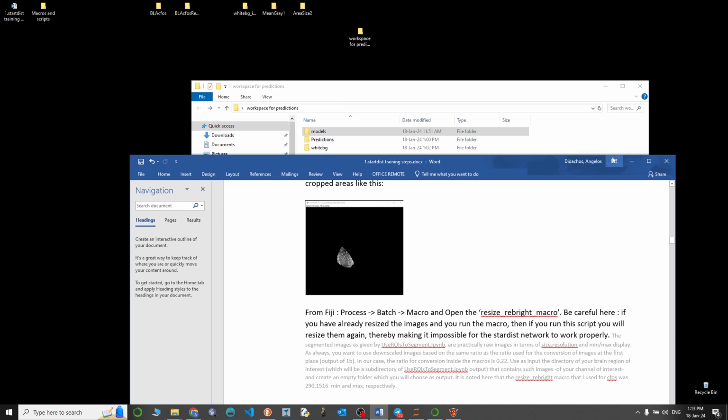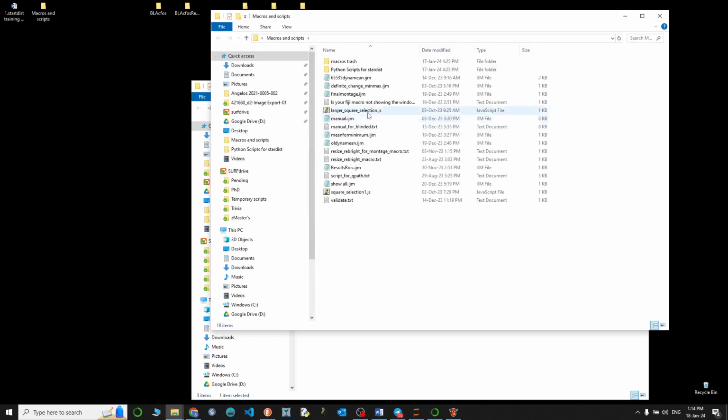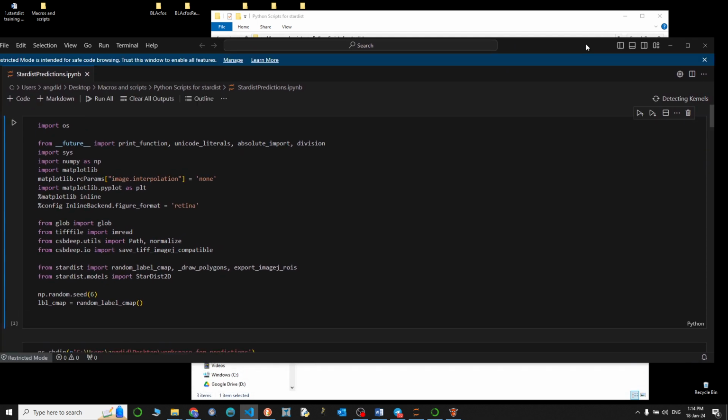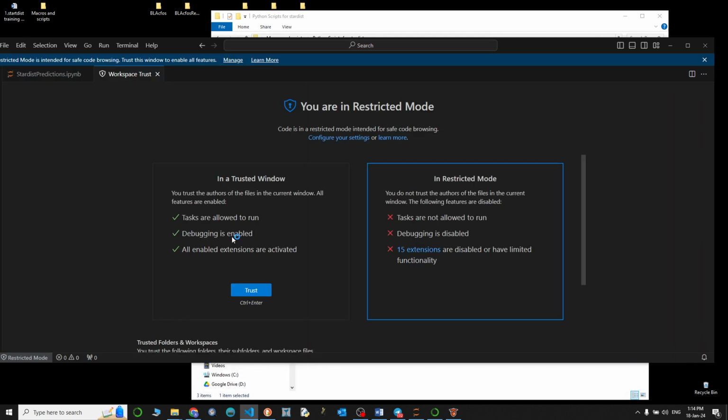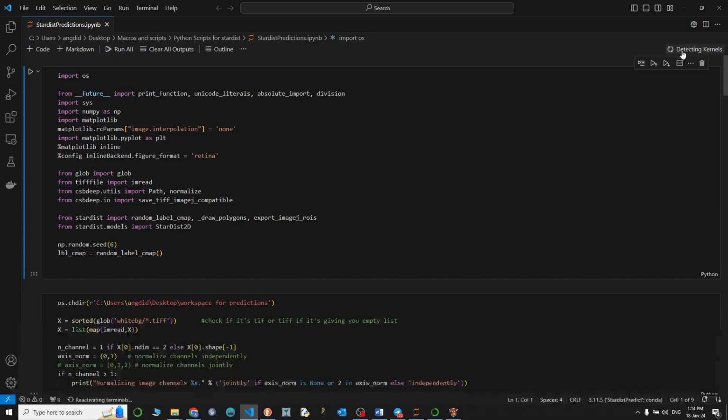So after you've done that, after you've created these folders here, then you just open your script. Now that I have opened it, I have to select the kernel. For the rest of the kernels, most likely by the end of this video series, I will have you one particular environment with all libraries in there for you to run.